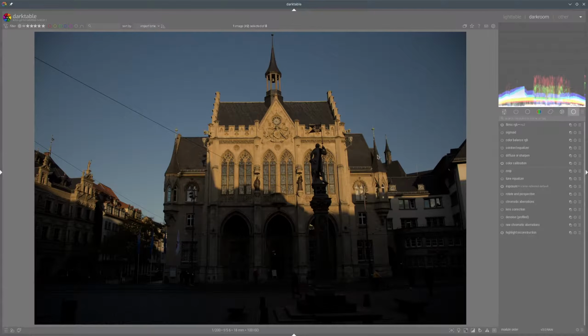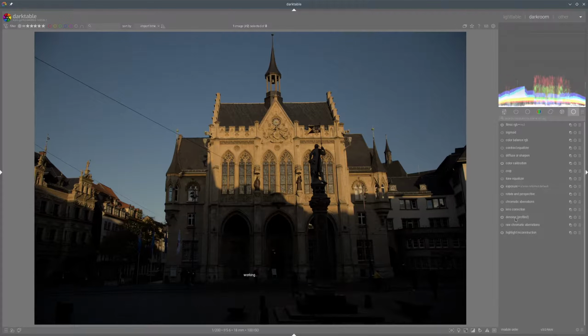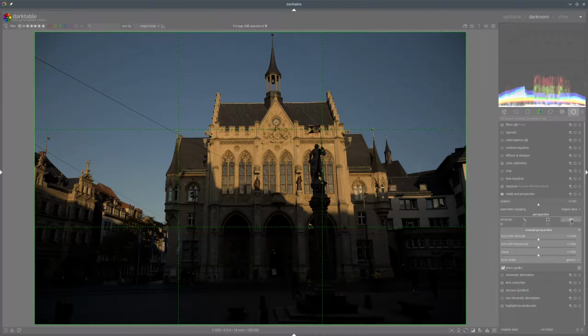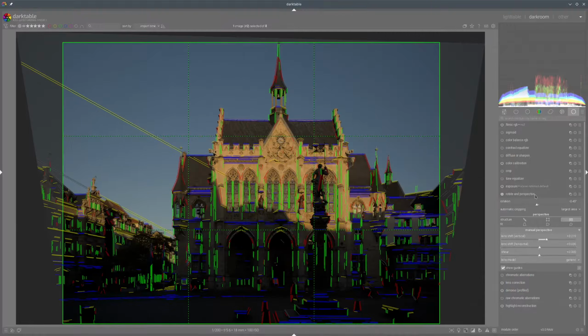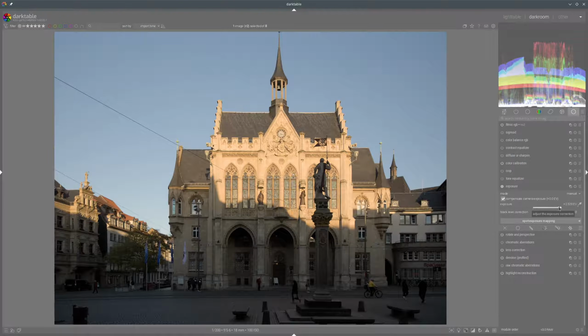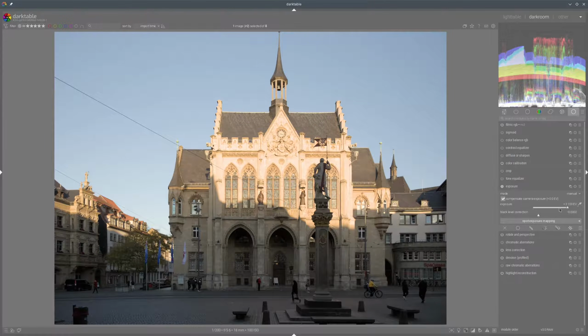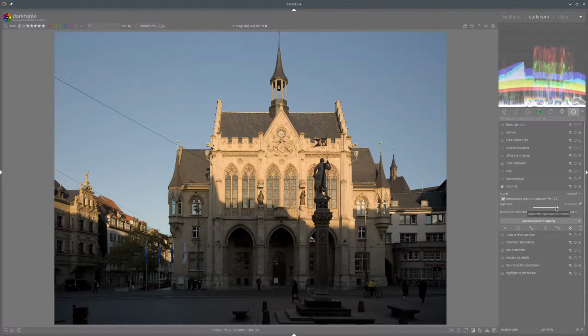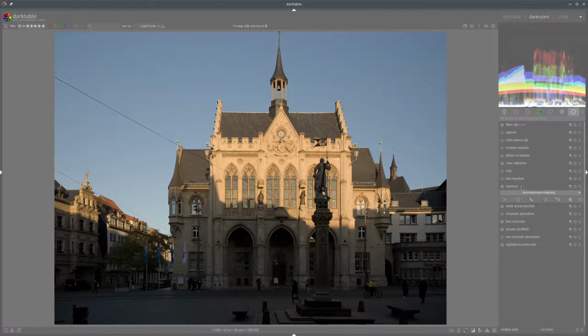Okay, let's make some adjustments first: lens correction, denoising, and eventually also rotation and perspective. Let's see what we get. Okay, now we have prepared our photo, and I will now go with exposure a little bit higher to see how far it can go. If I go further, I'm losing the details in the highlights, so we need to go there, let's say here. Now we can try to do what I said before: darken this area and also the sky, and then brighten the whole photo.